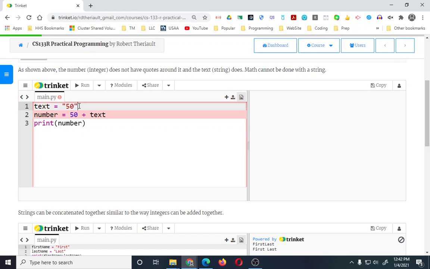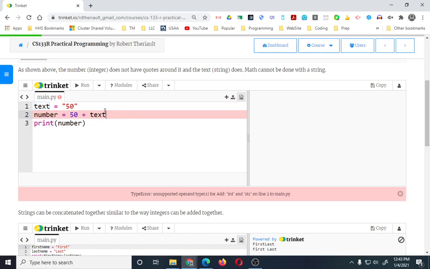And again, remember, this is essentially what it's saying. Text calls whatever it was set to. So this is essentially saying 50 plus quotes 50. Again, this is set to it, so we can change it to different things. I can change it to 35, and then this would be 35. So let's go ahead and set it back to text. And as we run it, again, we get that error message there.